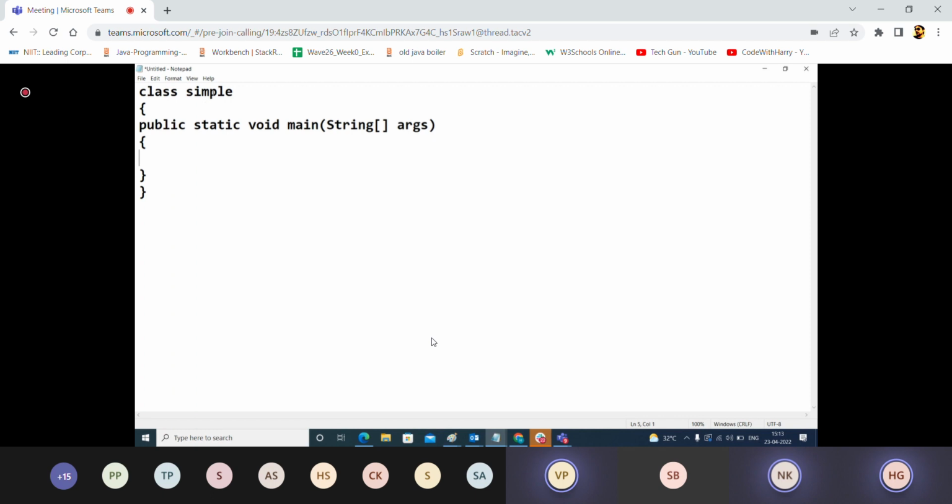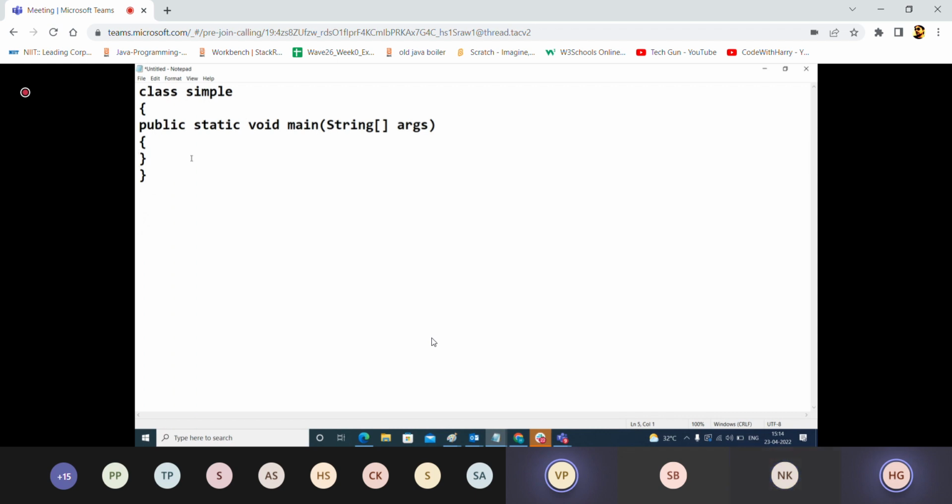So the basic structure of Java is that it will have a class. The class will have a main function, and the main function is the entry point of the Java program for execution. The main function tells the JVM to run the program: first line of the main, then second line, then third line, like that. All the lines execute one at a time in sequence, top to bottom, and when it reaches the closing flower bracket, program execution is over.